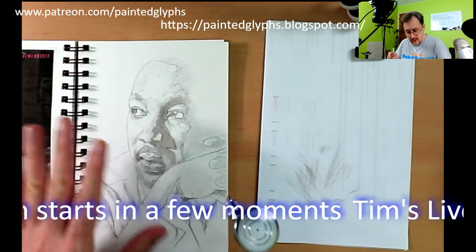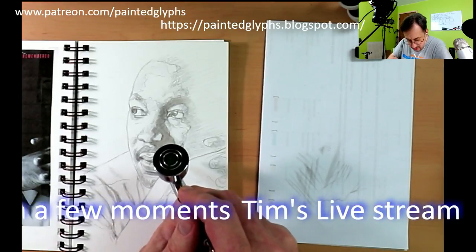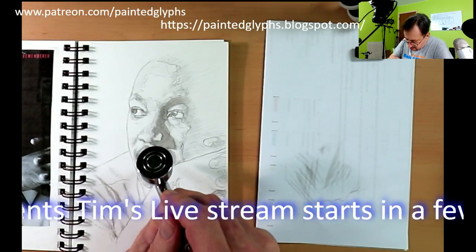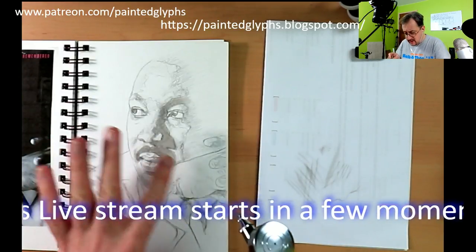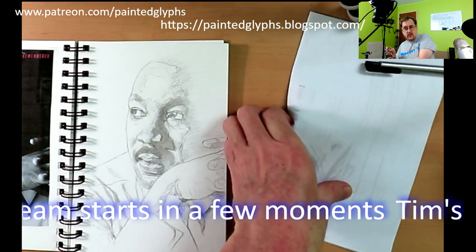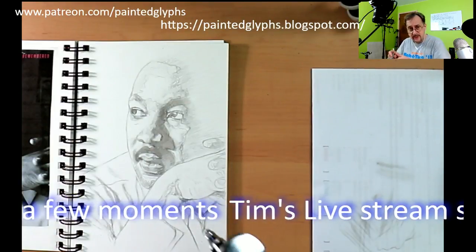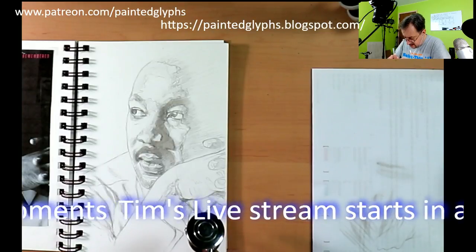As you can see, I'm just working on the darkest darks right now. I'm not going super dark. And those of you who know me know that we go very, very slowly from light to dark. This is basically black color here. But I'm going in with this very light tone. Look and see what kind of tone I get when I put in the airbrush. Look at that. That's really light. That's not even a mid-tone. It's like a transition tone between the mid-tone and, let's say, the light.